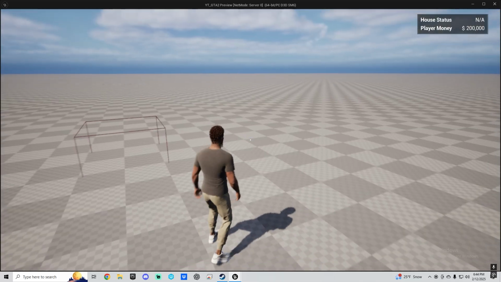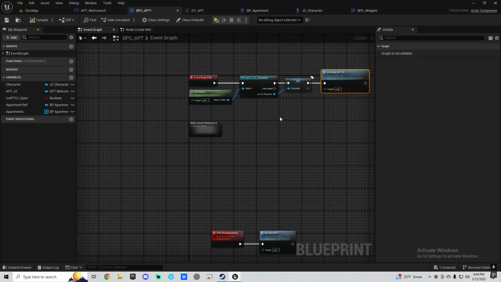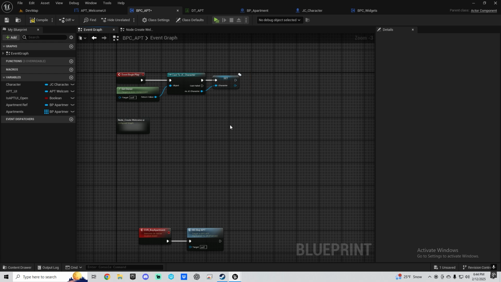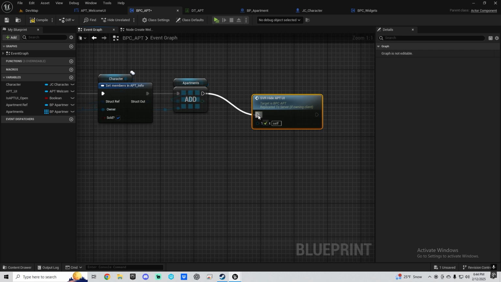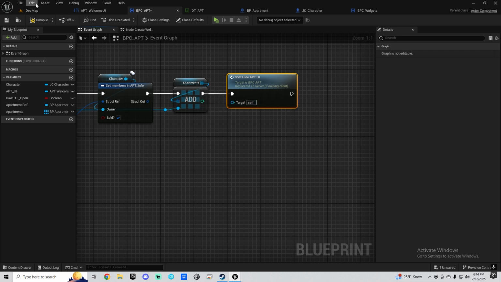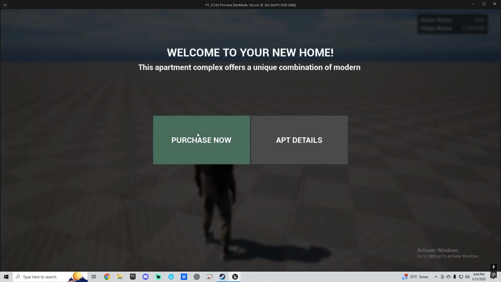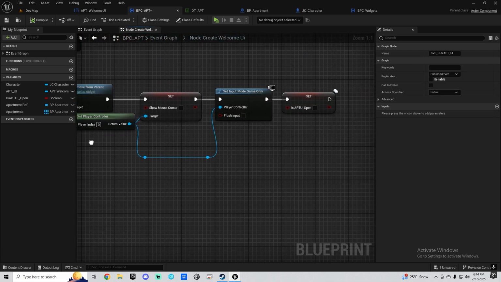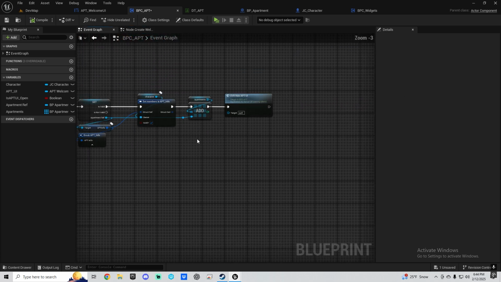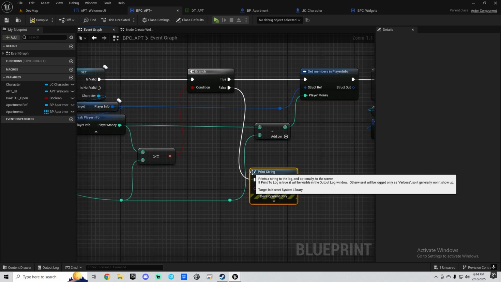So let's go see. If I go here, open, purchase. What's going on? Oh. Doing the wrong place. It needs to happen right after we add it to the apartments. Boom, purchase. Something is going on. Page string.